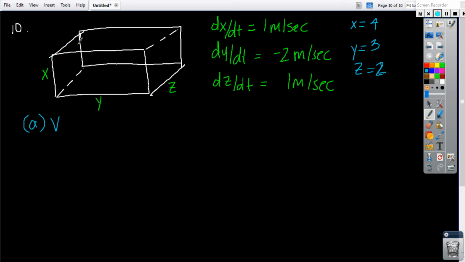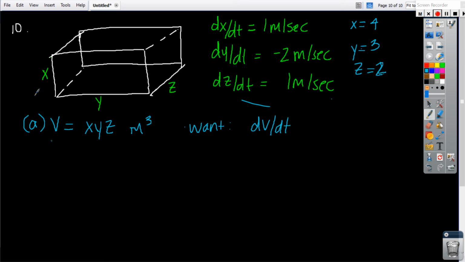as this rectangular shape is changing, right? So let's think about how we do volume of a rectangular box like this. We do length times width times height, right? So just XYZ would give me my volume there. XYZ meters cubed, actually. And what I want is dV/dt. And so this is already solved for V.